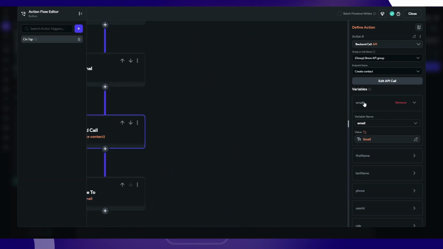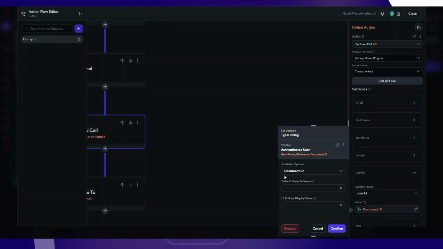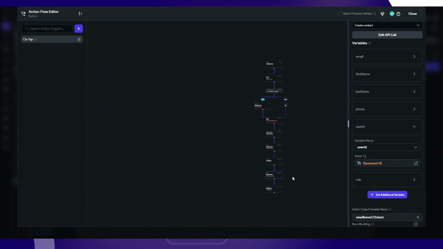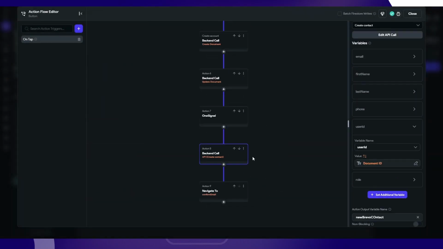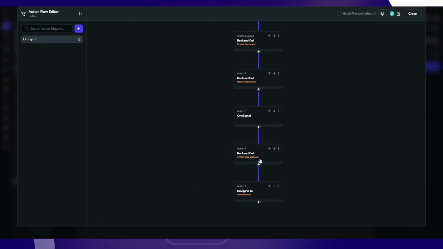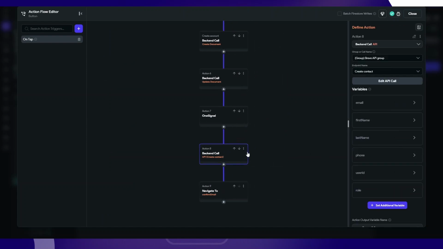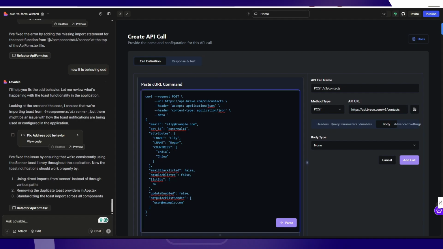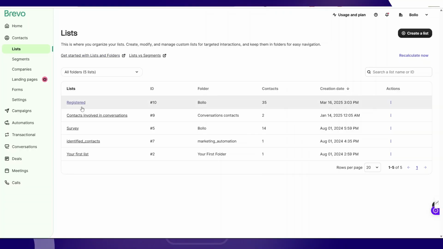And then it passes in their first name from the input field, last name, whatnot, their user ID, because I've already authenticated the user. I also pass their document ID, right? The authenticated user document ID, and I do all of that. I'm not waiting for any response because I don't need to do anything with the response, whether it goes through or not. But ideally, if I supply all those fields correctly, it is going to create a new user under the registered list, and also add that user to my contact list. So that's why you can see here I have about 35 contacts under this particular list.